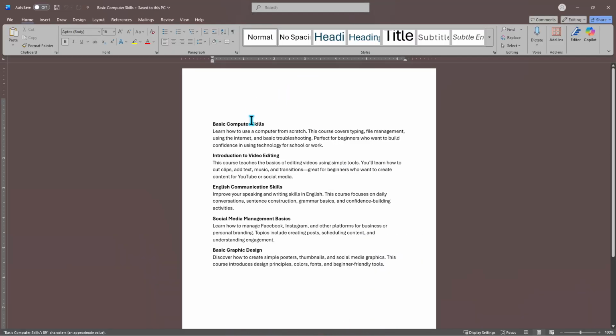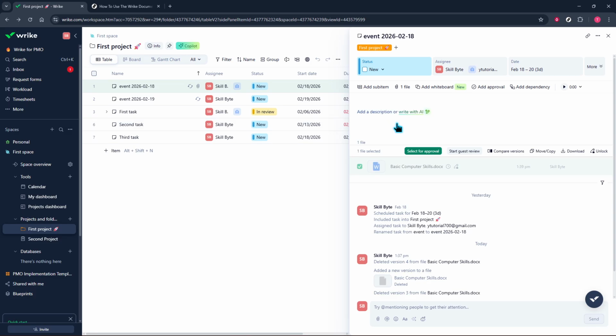Save often while you're editing. The familiar keyboard shortcut like Ctrl+S or Command+S works great. When you're done, save one last time and close the document. Back in Wrike, if you need to bring in an additional file, you can click Attach File, but for the file you just edited, the document editor syncs your changes back automatically.